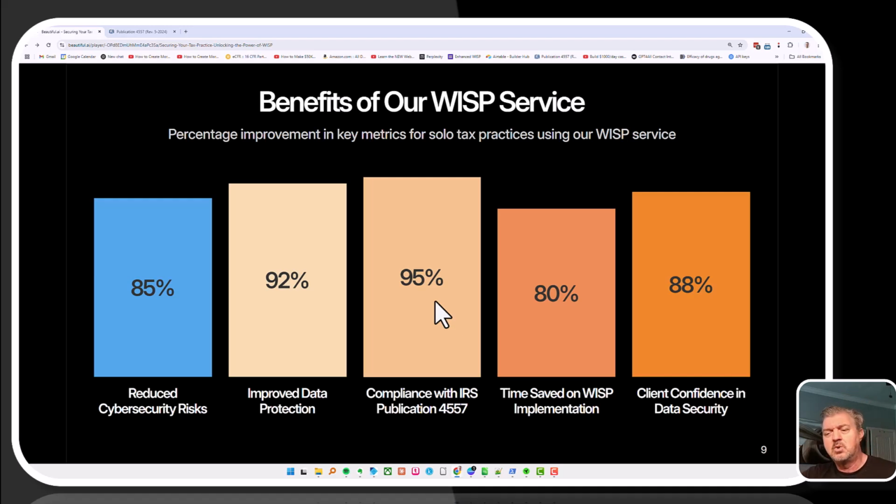So the first thing you'll see in the next slide, the first thing is just an initial consultation. I want to know who I'm dealing with here. Are you wanting to get this WISP just to check the box and just to be legal? Or do you really have an interest and a care to secure your environment?